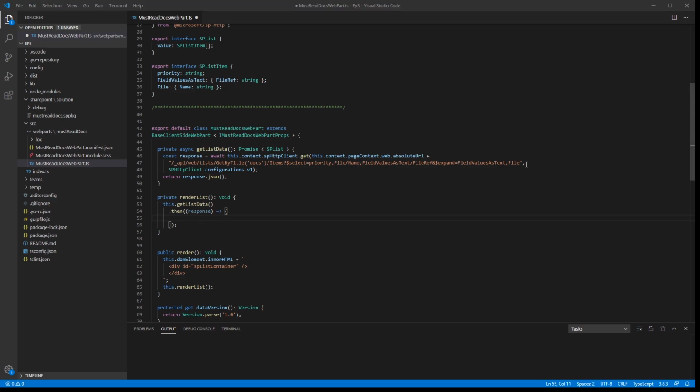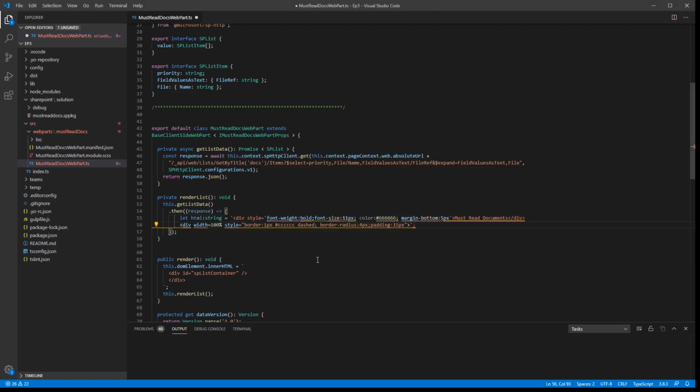So what do we want to do here? I guess the first thing we want to do is create an HTML variable. And this is just going to be a string. Within here, let's create our first line of HTML. I'm just going to paste that in because I'm lazy and I don't want to type it all.